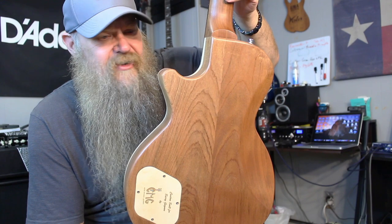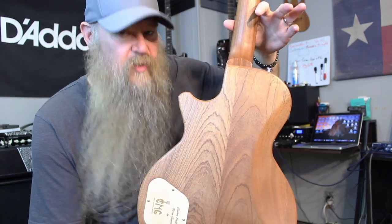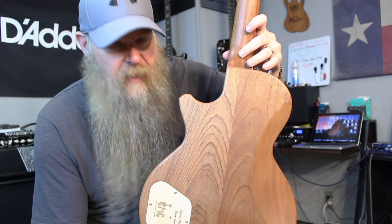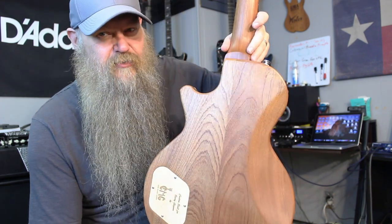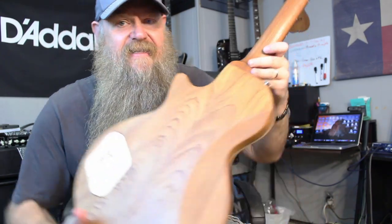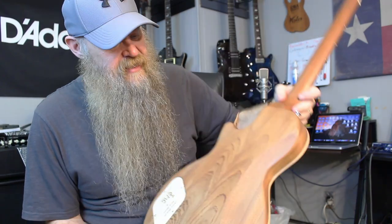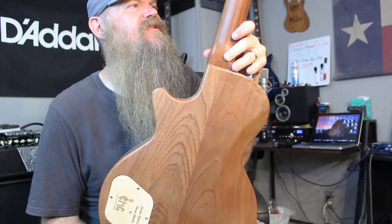Every CMG guitar that we send out, I always suggest you can order whatever you want. Absolutely, get whatever you want. I tend to suggest, if people want my opinion, I kind of prefer the Sapele personally to the Red Grandis. That is mostly what they build the CMGs out of these days. This one actually has the Sapele neck as well. Very nice, a dark chocolatey brown color, and the grain is just popping with the Sapele.